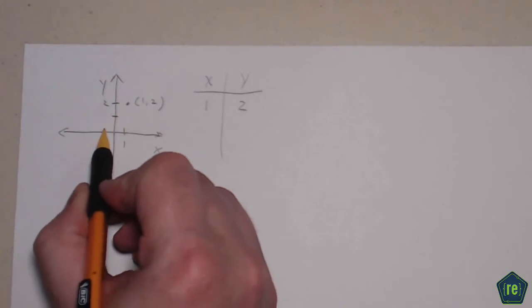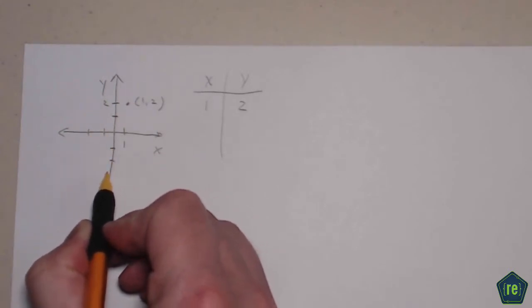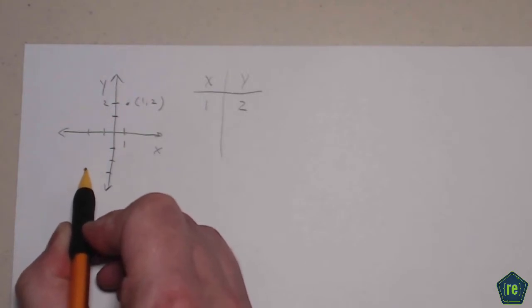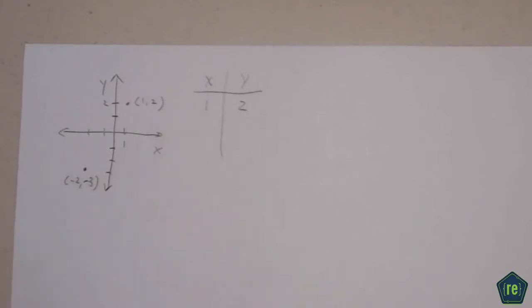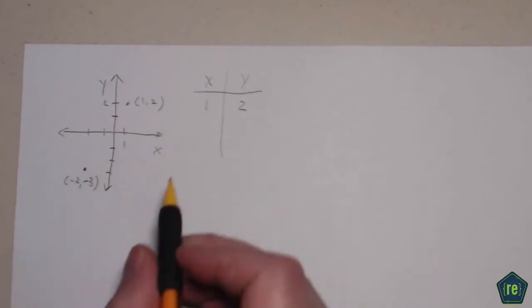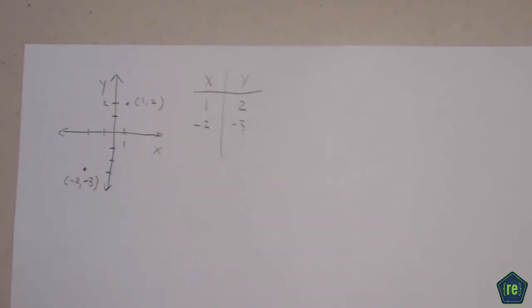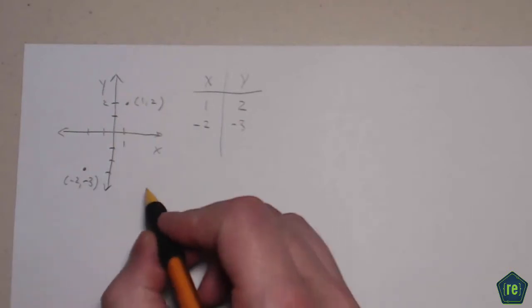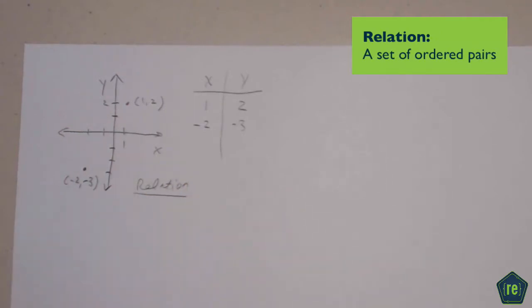Next, let's graph the point whose x coordinate is -2 and whose y coordinate is -3. Again, I'm notating this as an ordered pair, and I can also write this ordered pair in the table. When we have a set of points in the plane, like we do in this example, we can refer to that as a relation. And this is a word that's going to underlie a lot of what we're going to be doing next when we dive back into our Vue app.